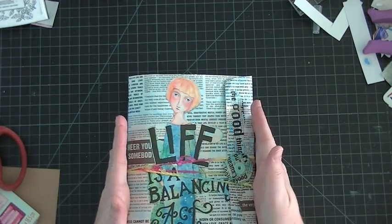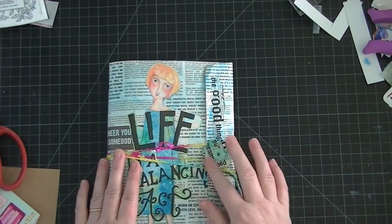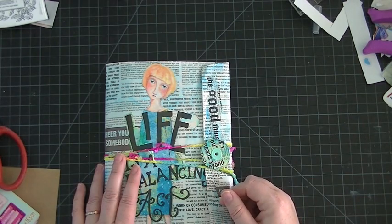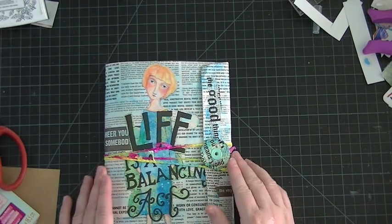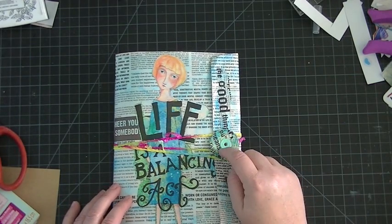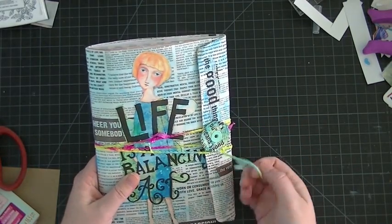So you guys, this, as you saw, is the finished journal. I just want to clarify the closure. You have seen me stack it: I had an old manila file folder that I just cut four circles out of and stacked. This idea came from Marcy, she's Full-Time Mar here on YouTube. She did this for the journal that she made for me, and I figured I would end up doing this. I had thought about it.